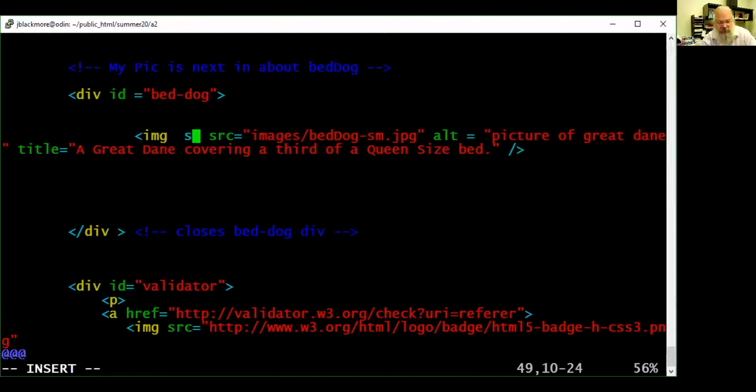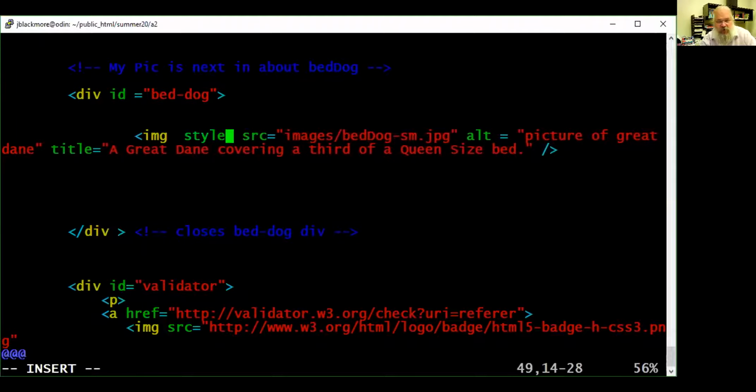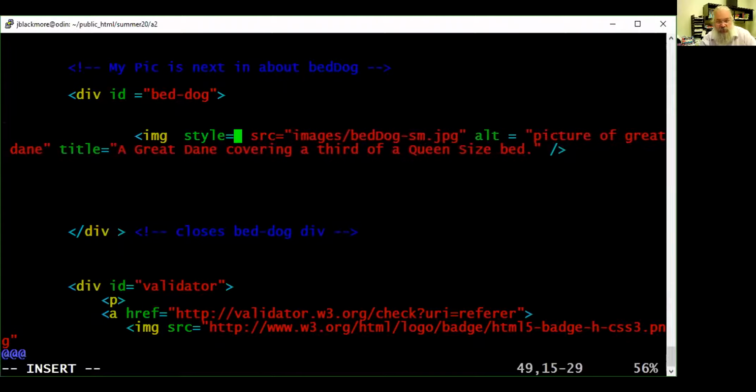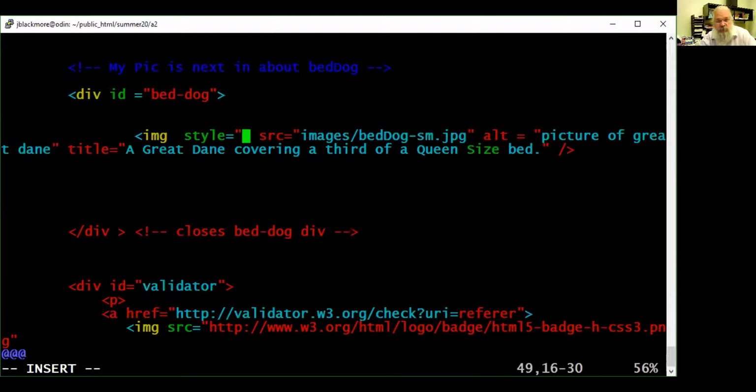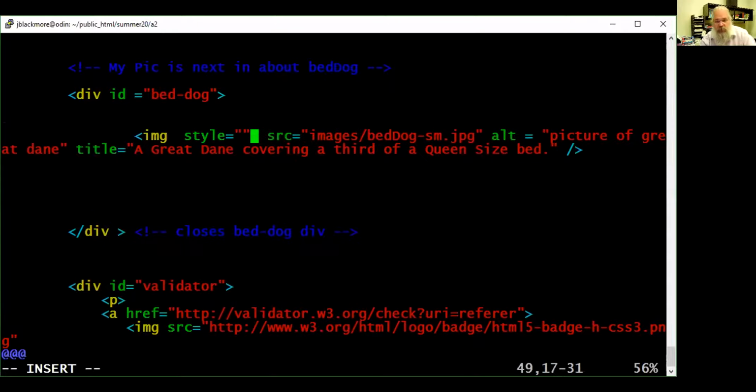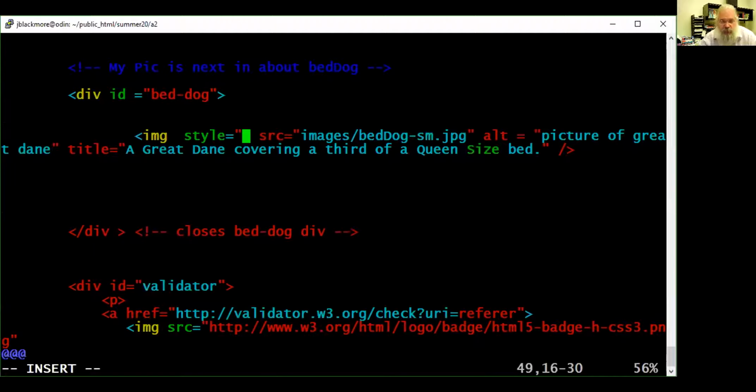So we want to do a style tag, style equals double quotes. Now, this only looks weird because I've only got one quote down. If I put a second quote down, it would go back to being normal. So don't panic if you see that when you get just one quote up.